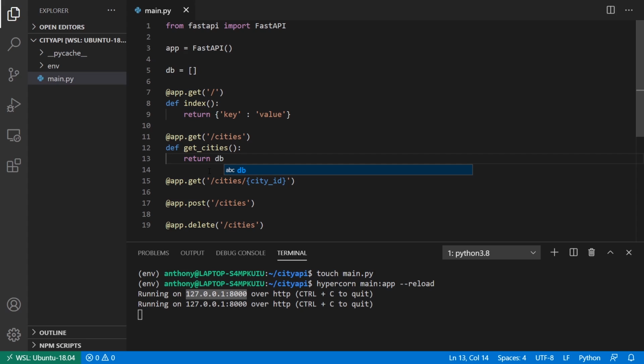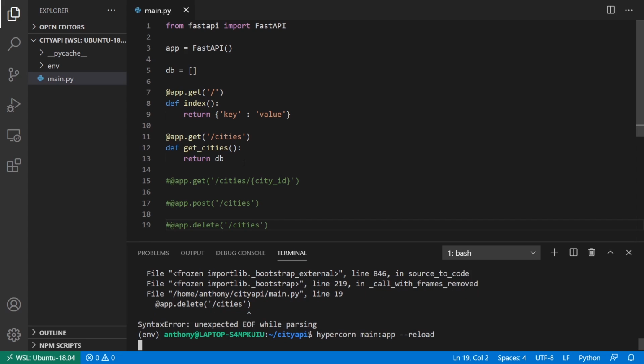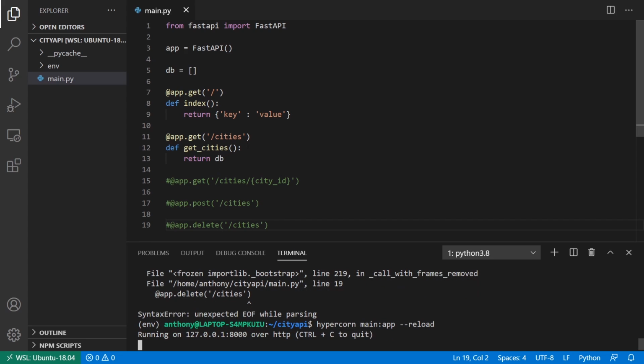So one of the things that FastAPI will do for you is it will create a JSON version of any data that you pass as long as it's well defined. So for something like a list or strings, it's pretty easy to convert. And as we'll see later, it can also convert different data structures that you create as well. Let me comment these out because they're going to cause the program to crash because they don't have functions underneath them. But here we see if I go to this endpoint, which I won't do, it's just going to return an empty JSON object. That's not very interesting.